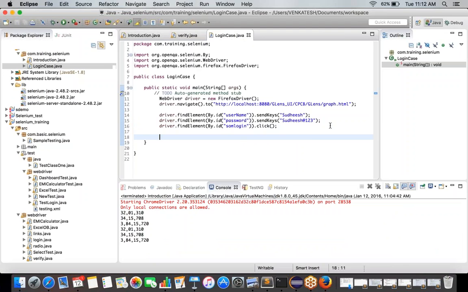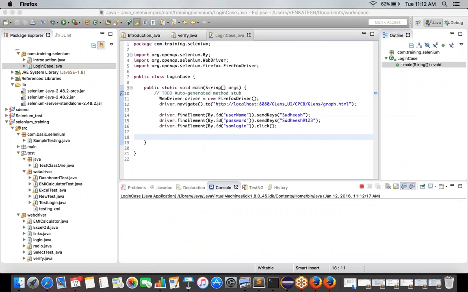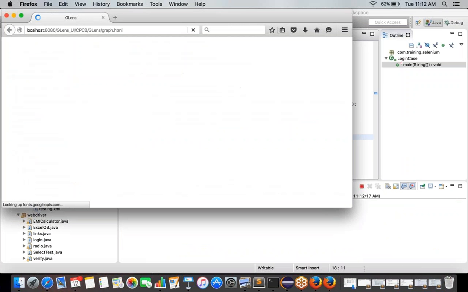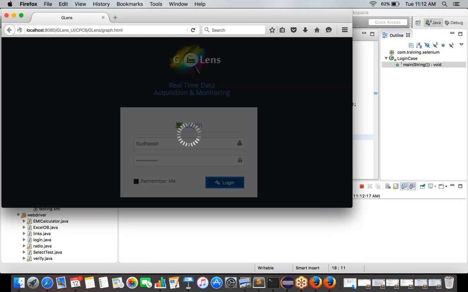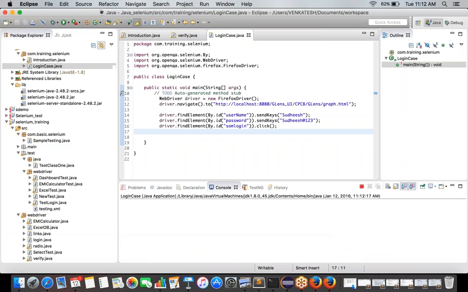Okay. So with this, I'll be able to log in. I forgot the driver.close option.